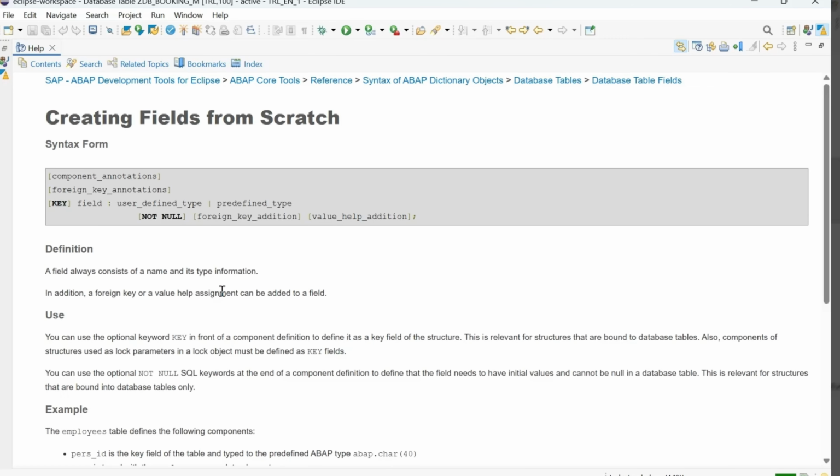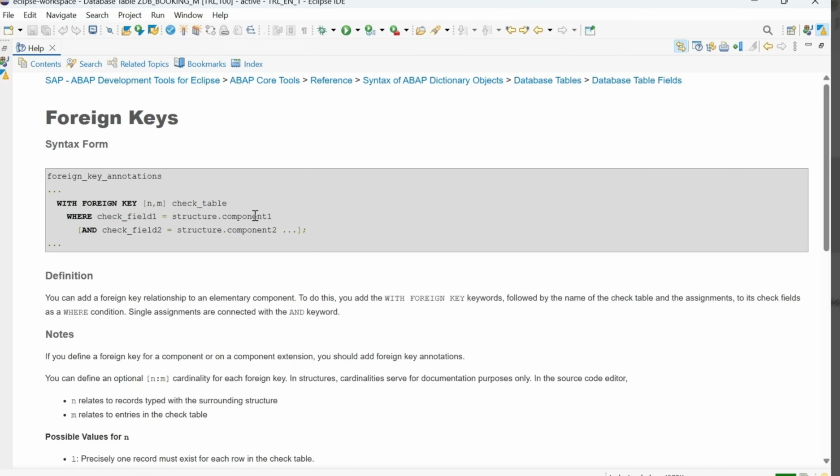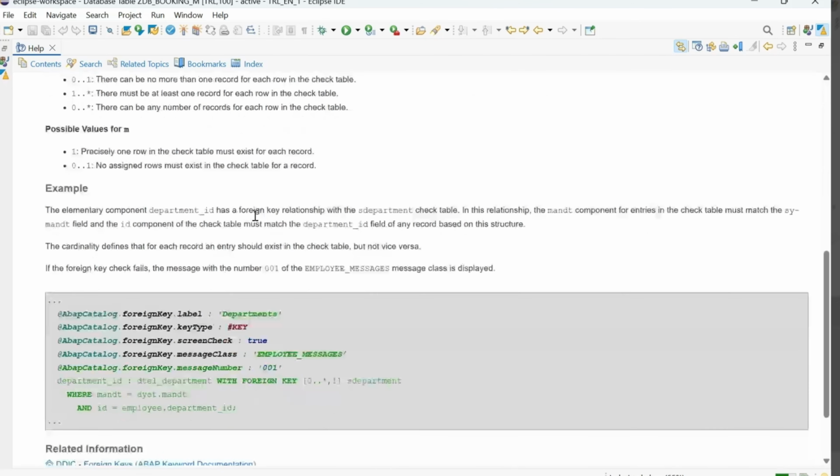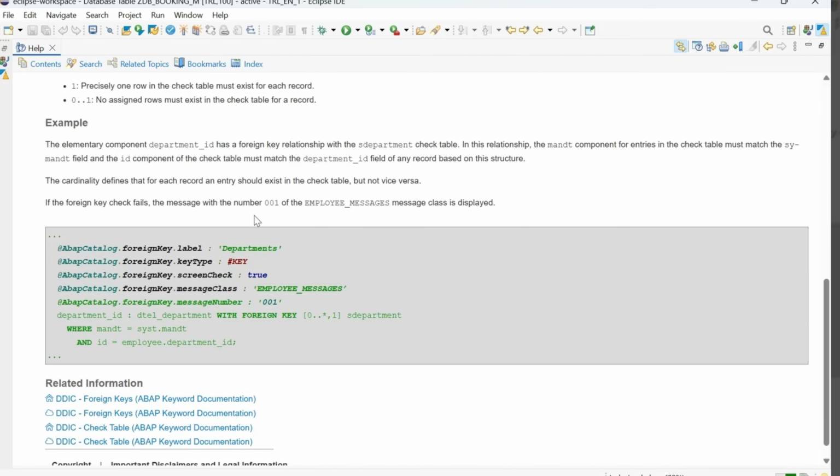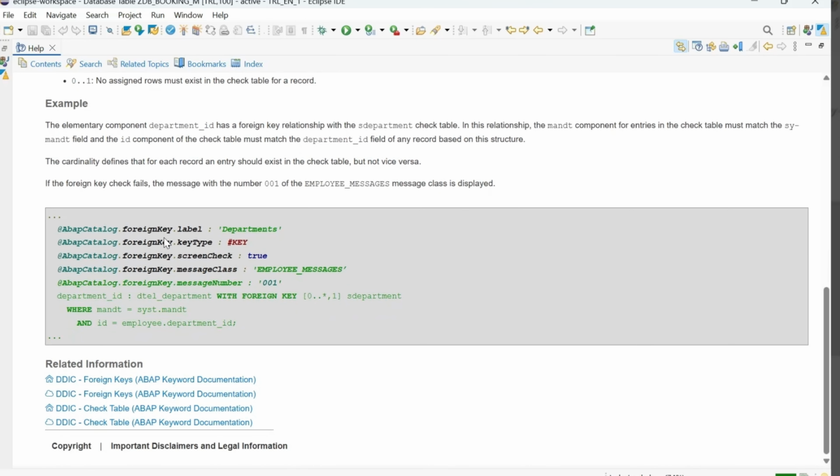Creating fields, foreign key addition, foreign key label, foreign key type, foreign key screen check.